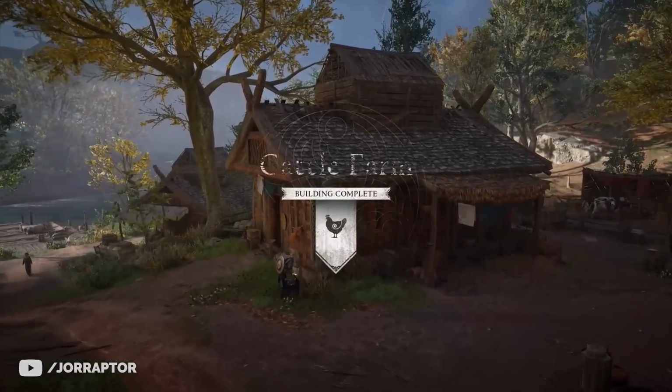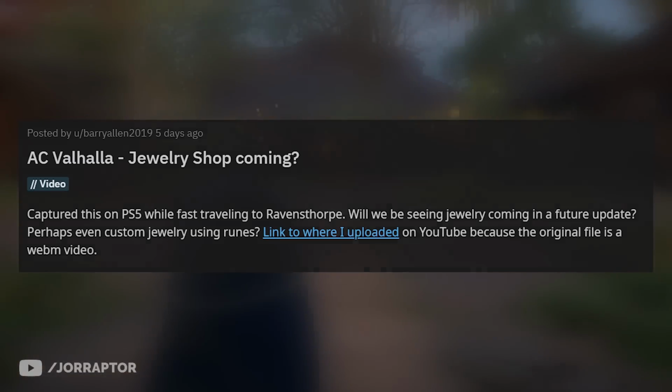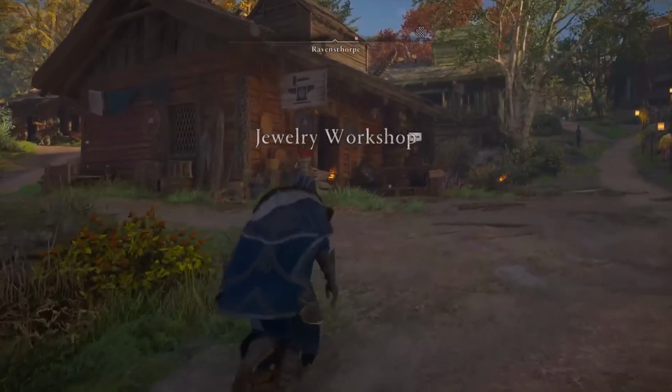And speaking of more potential upcoming free content, we know of course that we get more settlement buildings, and a jewelry shop might be one of them. Barry Allen shared this video on Reddit where after he fast traveled back to the settlement, the text "Jewelry Workshop" showed up.